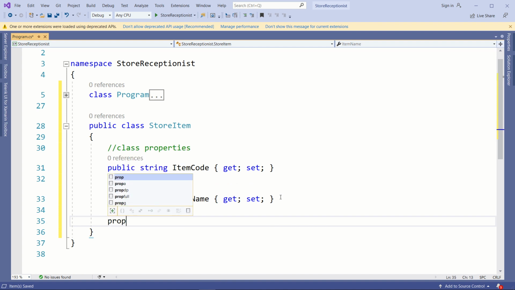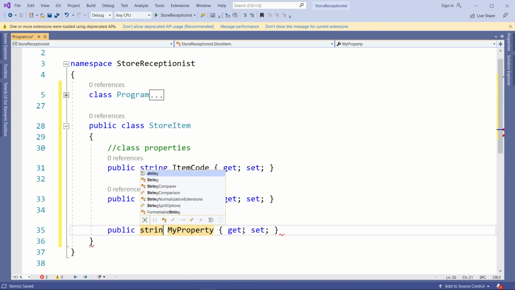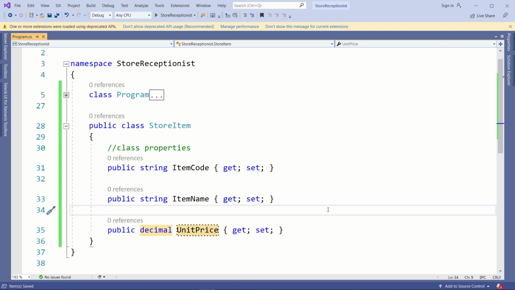So I have prop, string, unit price. Oh, did I say string? The data type will be decimal. You can see that for everything we define here, we have to give it a data type. So I think this one is okay.